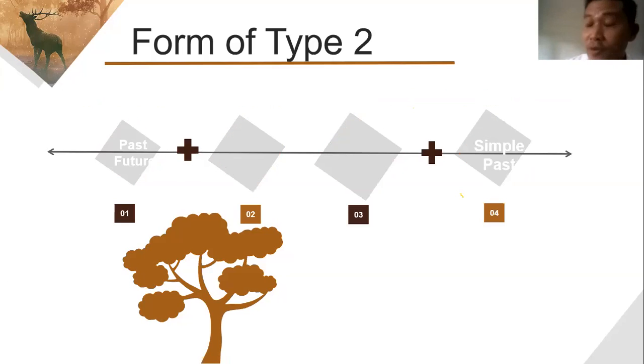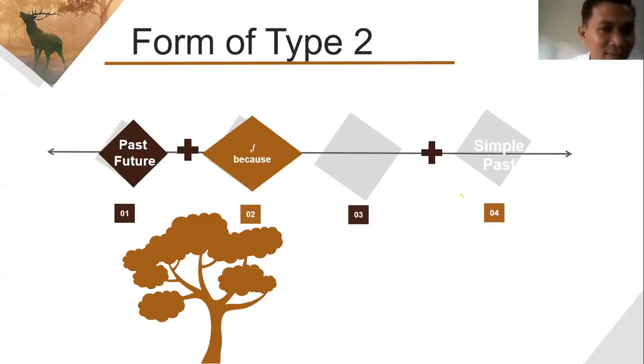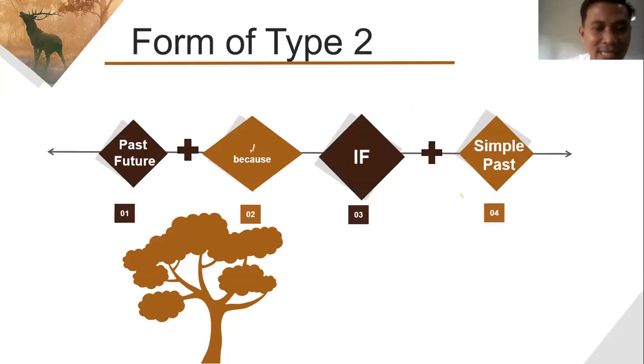Okay, do you always use if in the beginning of the sentence? Can we swap the position of result clause and if clause? Of course, you can switch that. For example, you use result clause at the beginning, and then if clause in the second. My previous sample: if I had my breakfast this morning, I would not have any problem with my belly. So the result clause you bring to the front.